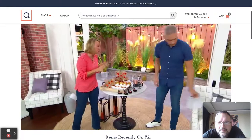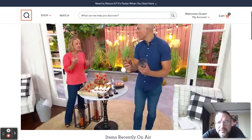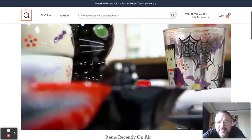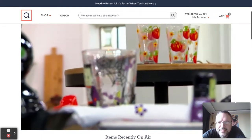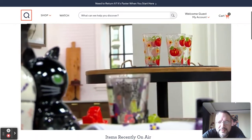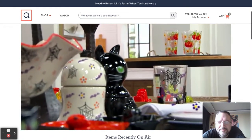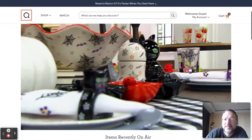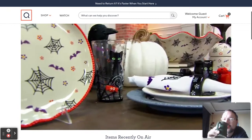So these metal coasters are super fun and fit the drinkware perfectly. But here's what I love about these. Why are you clinking them? To prove that they're indeed glass. Nothing but the highest in quality here. Cheers to you. We actually use a standard material, not some plastic like polyurethane or some synthetic material that doesn't even have a name.